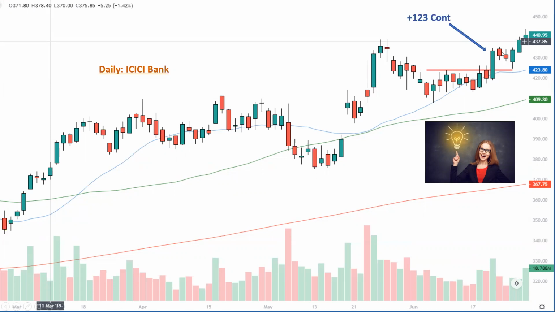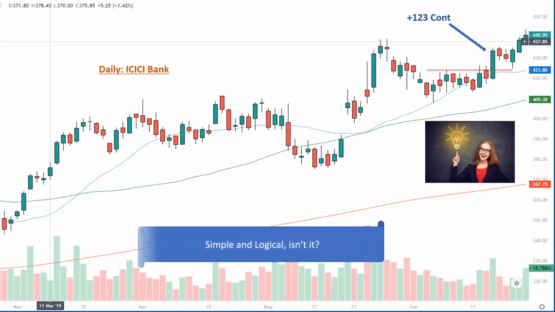Now, after this candle, the trade is not triggered because the third bar did not take out the high of the first bar. So we have to wait a little on this setup, and it has actually taken 1, 2, 3, 4, and fifth. So on the fifth day, it has taken out the high of the WRB, and that is where we are into the trade, right? So can you see that this was a light bulb moment for me when I started reading the price action this way.